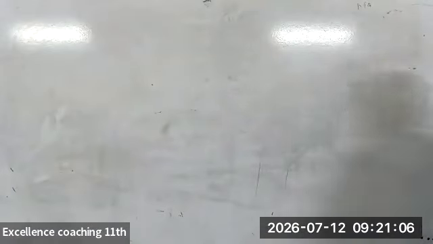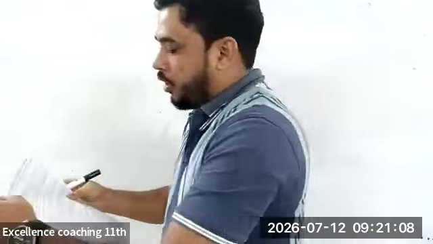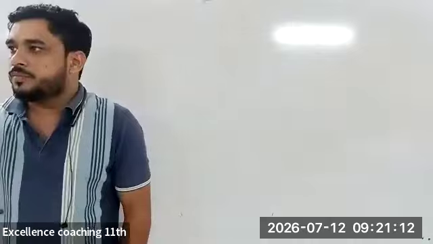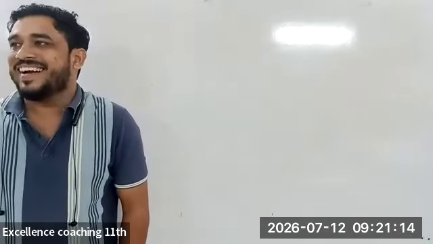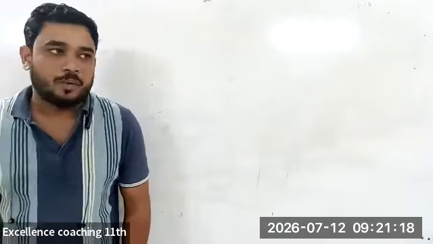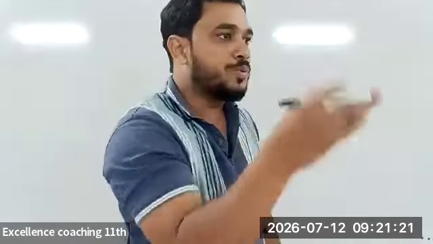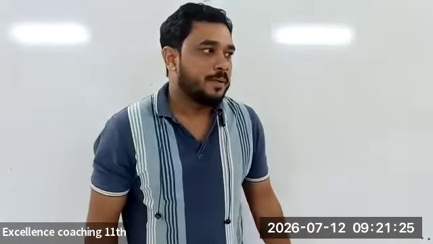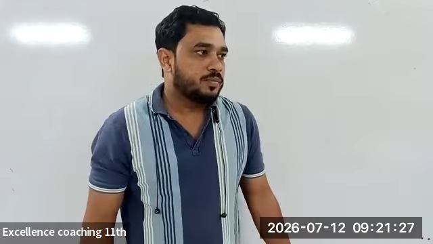So on the first page, I will go to the modern periodic law, the long form periodic table. What are periods, horizontal or vertical? Horizontal. How many periods do we have? 7. And groups we have 18. In the first period, period number 1, how many elements are there? 2.